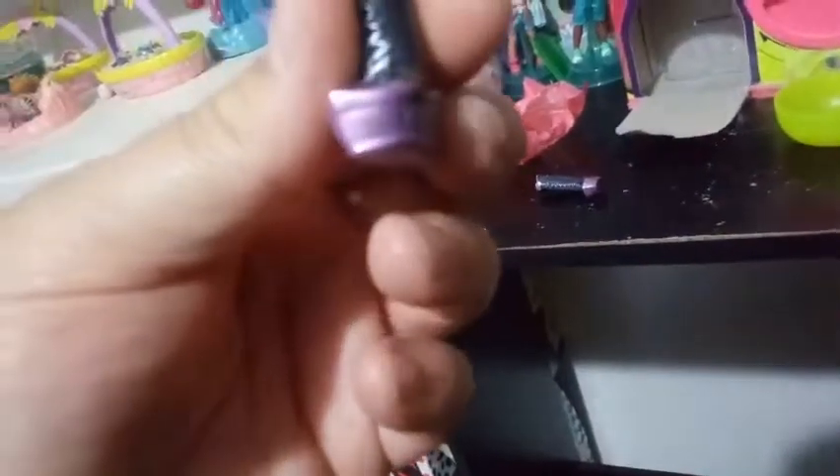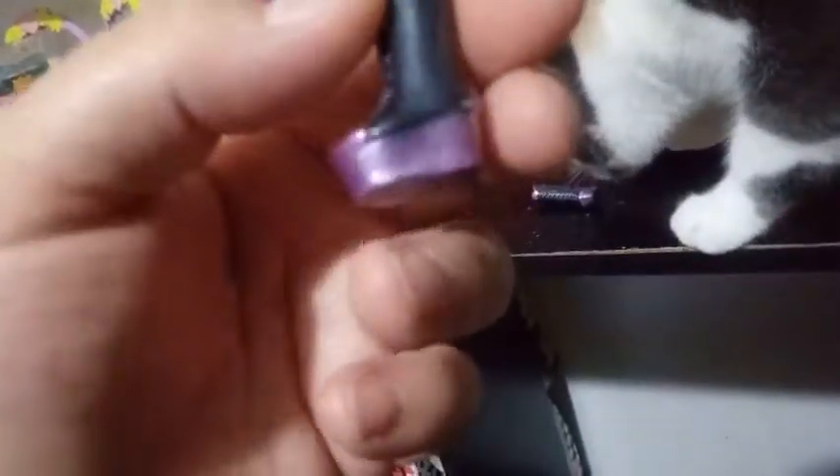Oh, look at these boots! They're like a metallic purple on the tip of the toe, and then it goes back to the heel and then the top of the boot, and it's got this swirl on it. It's got like this candy type swirl. And then the laces are done in a metallic silver that go all the way down. The base of the boot is black, so these are like knee highs. Awesome! And then of course our signature watch bracelet thing.